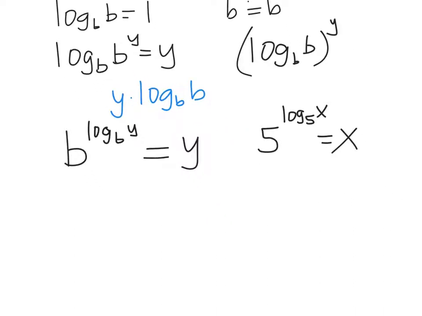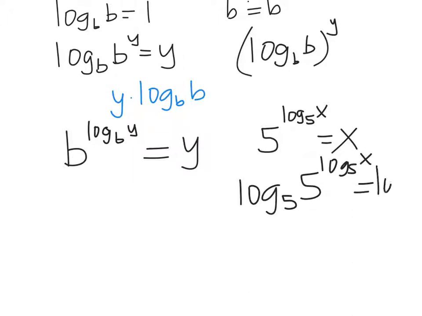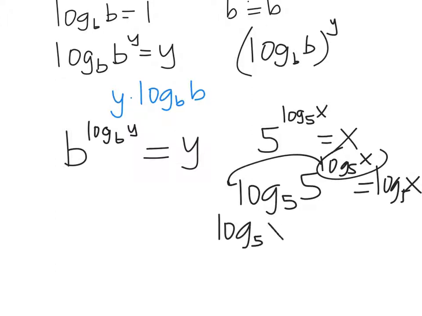One way to think of it is you could take the log of both sides. Let's say I take the log base 5 of both sides. So log base 5 of x equals log base 5 of x. And then I bring this down to the front. So I get log base 5 of x times 1 equals log base 5 of x. So this had to be x on that side. That one's a little tricky. There's another way to do it too. I think someone last year came up with a way to prove that.